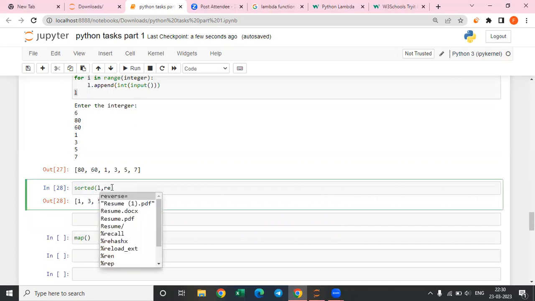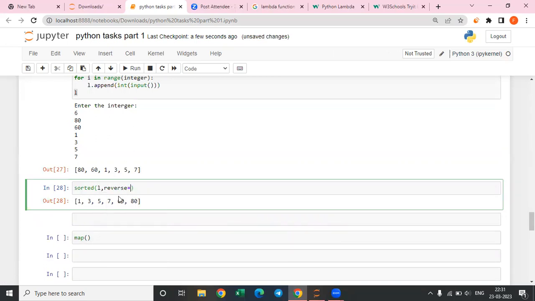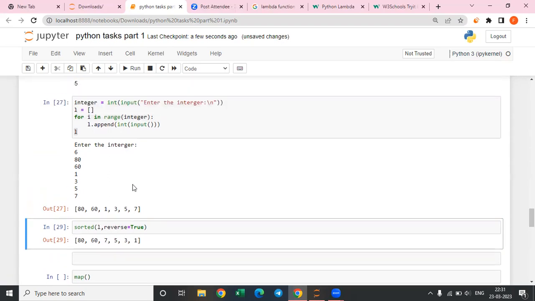If you press Tab, you will directly get the dropdown, so there's no need to type everything. Just type the first letter or first two letters of the function and mention it as True. Now it will sort in descending order. You can observe that.